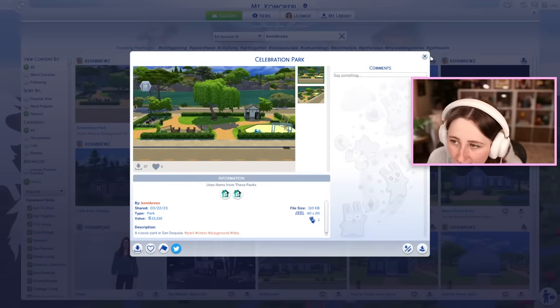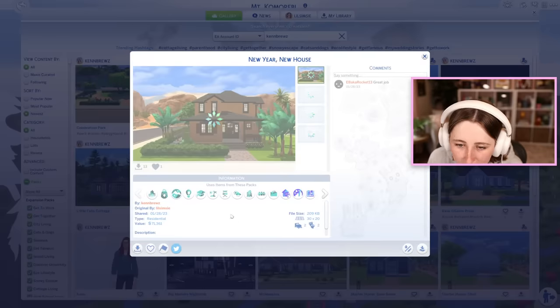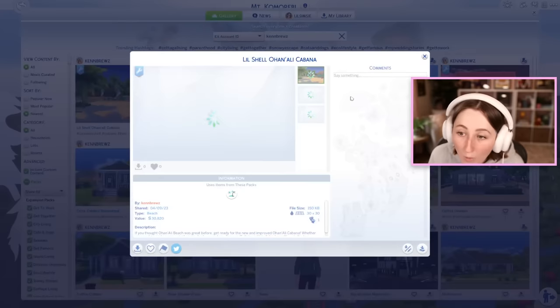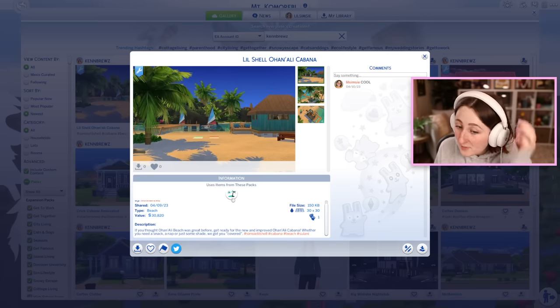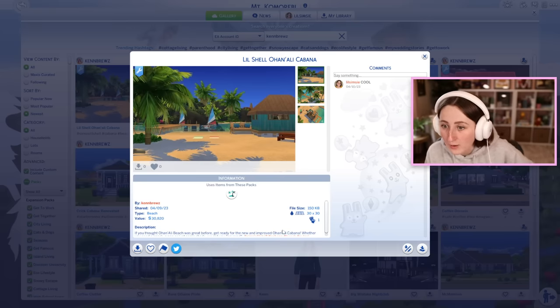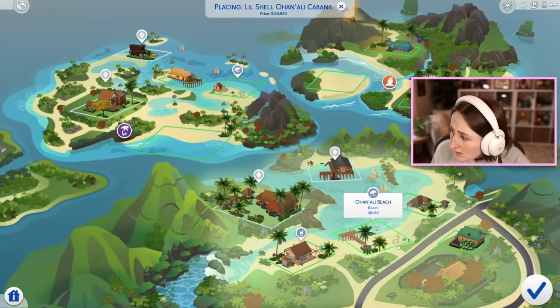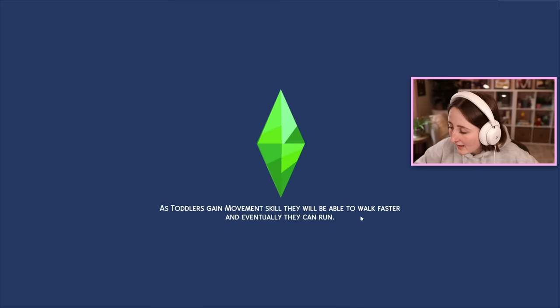Okay, we need to find the Simsie Lil Shell. This is my last shell, the New Year shell. Maybe it has CC. There we go. Oh, another beach. Oh my goodness. If you thought the beach was great before, get ready for the new cabana. Ooh, and it's a beach. Not just like a beach house, but like a beach. Cool. Okay, let's go see. I don't think we've seen a beach in a long time. People have built beach houses, obviously, but a public beach, I don't think we've seen that in a while. That's fun.